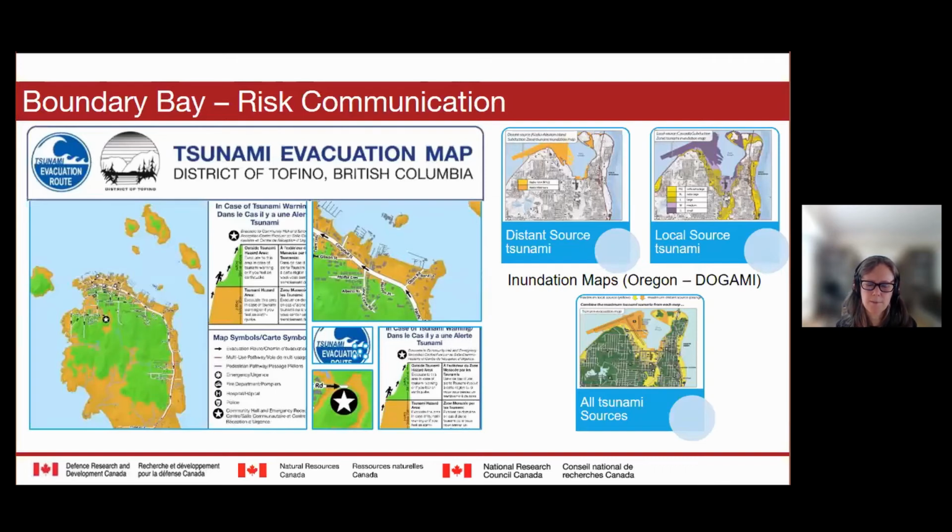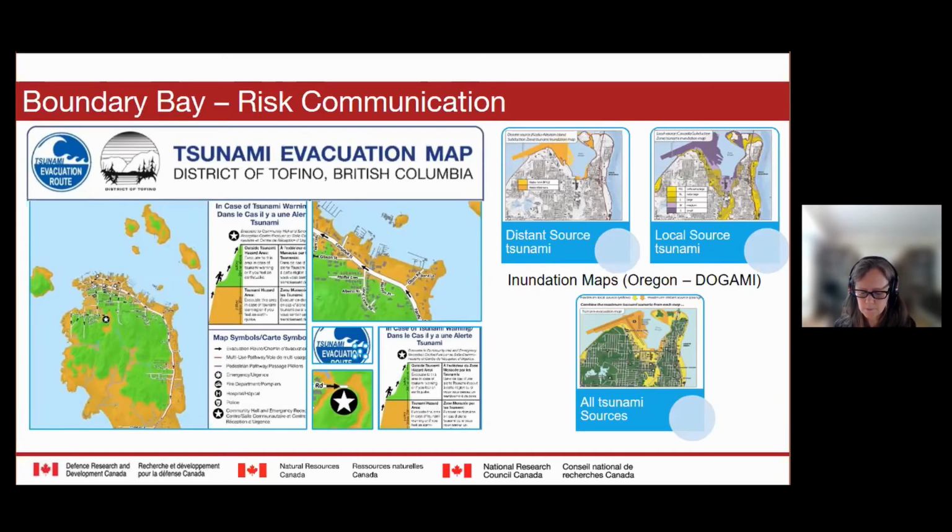And then I wanted to show you some of the risk communication maps. So these are the hazard communication maps. And I've given you some examples of other communities across Canada, and the US as well, that have already created some hazard evacuation, tsunami evacuation maps. And there are a number of different approaches. There's not a standardized approach right now, but I thought it would be interesting for you to see what that might look like in terms of layering evacuation routes and getting an understanding of how people can get out of harm's way quickly. What's the safest, best way to get out?